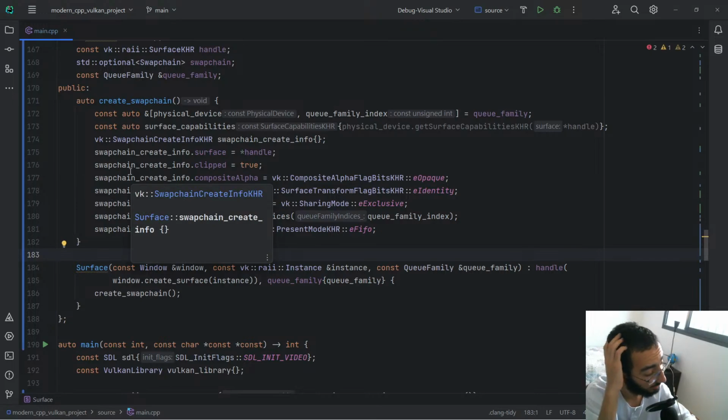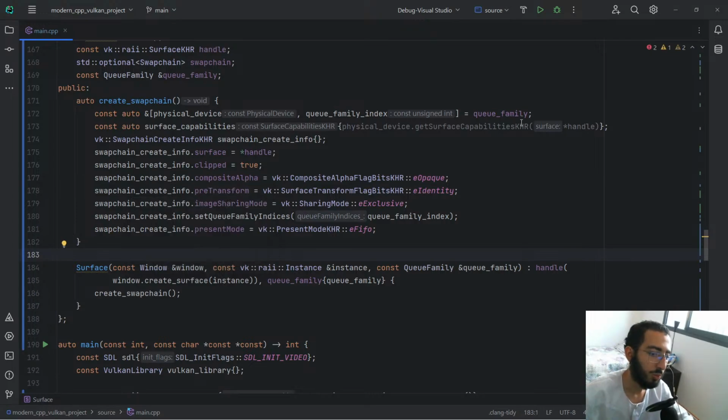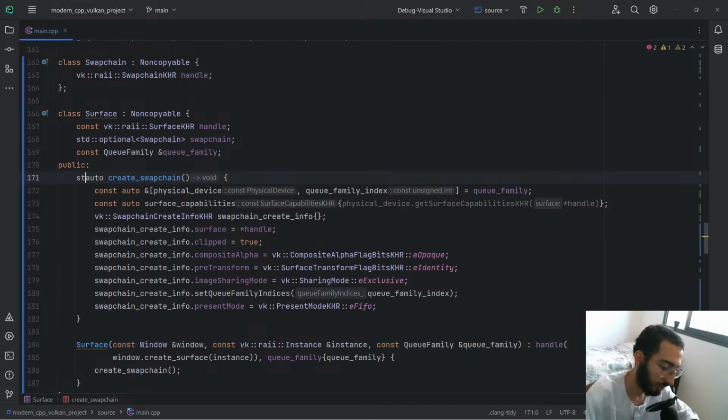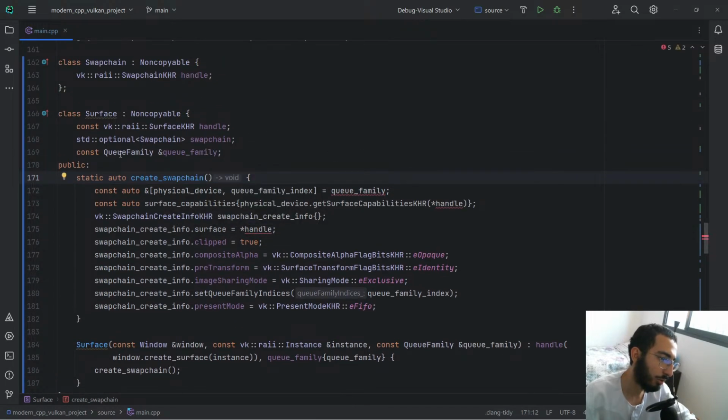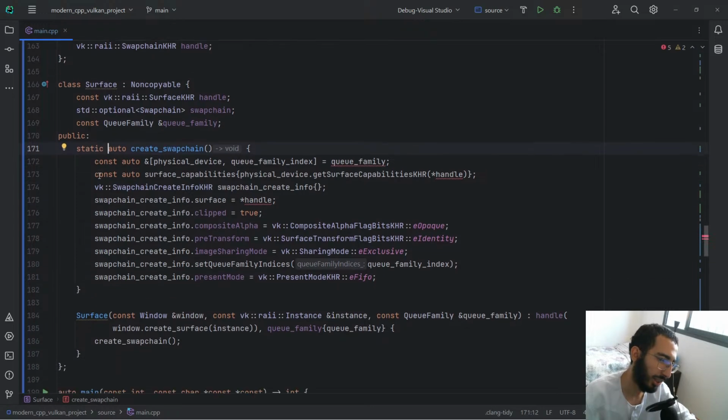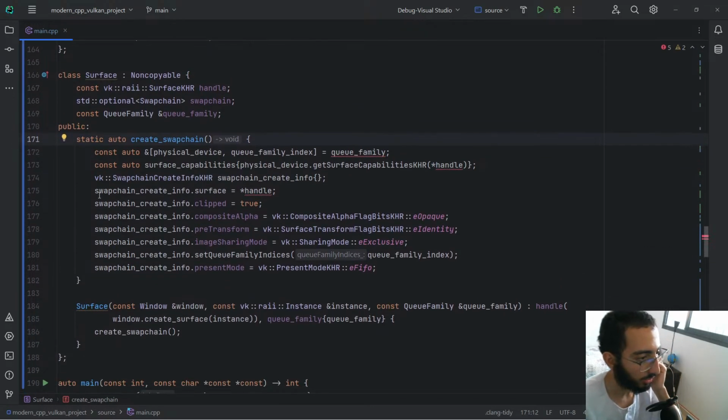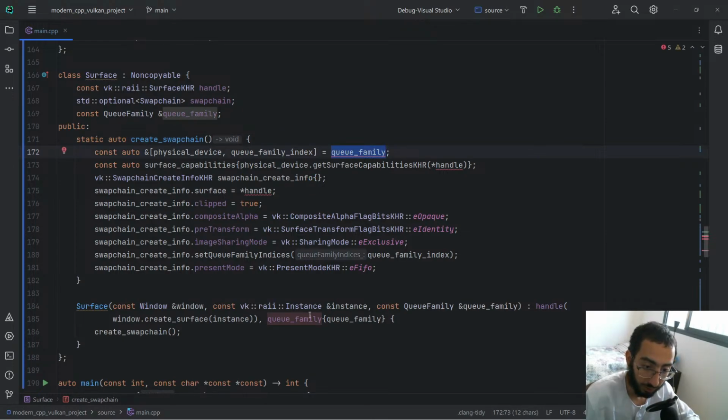But hold on a second though. Well, if we're going to do that, then it's not created yet though. Yeah. Well, if we want to call from the constructor, it's still not created, so we cannot access members. Well, interesting. So this is going to be just like a static function. And then we're going to have a member function called recreate, which would possibly use the member functions. Yeah, I think, right.